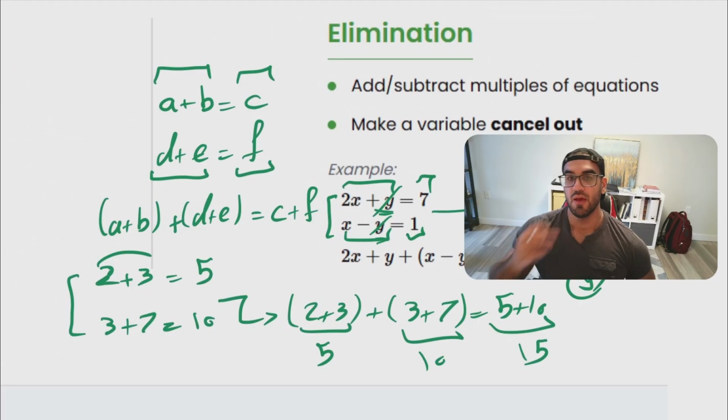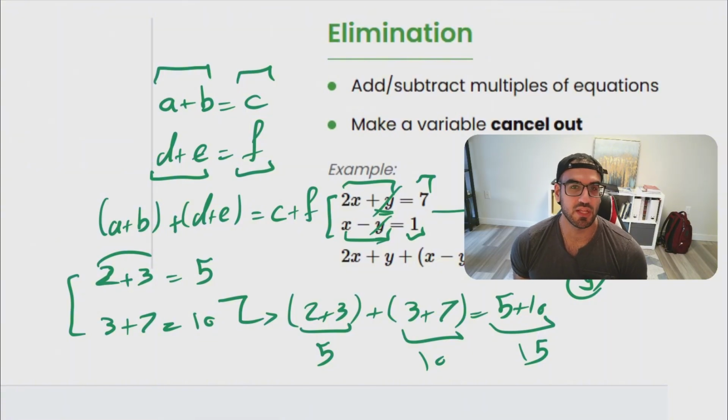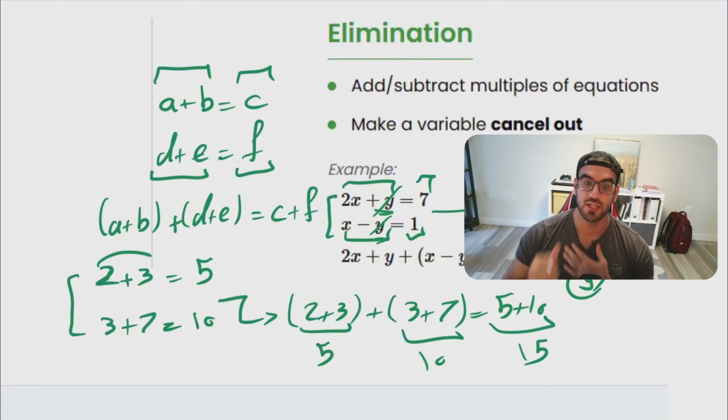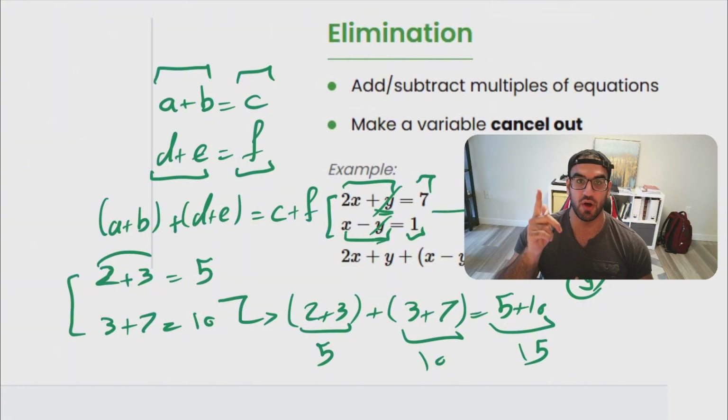Simple as that. Maybe some of you would say that apparently this method is way faster than the substitution method. Well, why can't we use it all the time? Remember, not all of your equations are going to be simple like this. Some of them are going to be a little bit challenging. They do have different coefficients. The only thing that we had over here was 1 and negative 1.